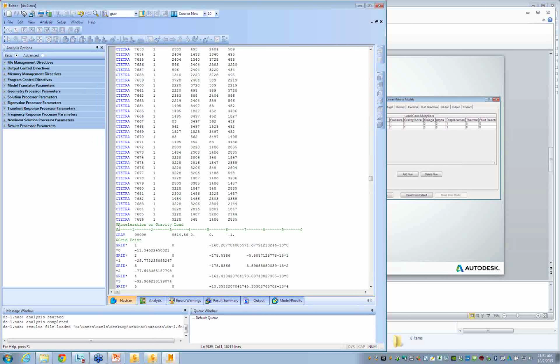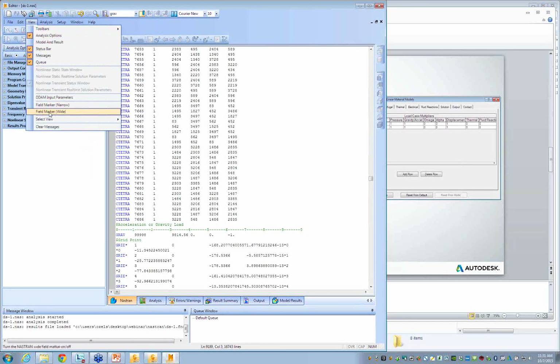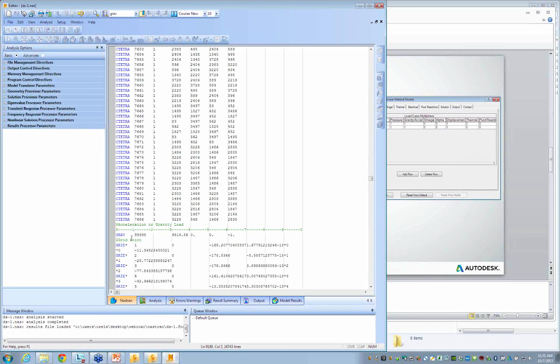And I've added the helper, so it shows me the section, up to 10 sections on that card. And I'll add one more thing for myself. I'll add a field marker, narrow, so it shows me everything in columns. You can think of it as Excel columns, essentially. So this is column 1, 2, 3, 4, 5, 6, 7.